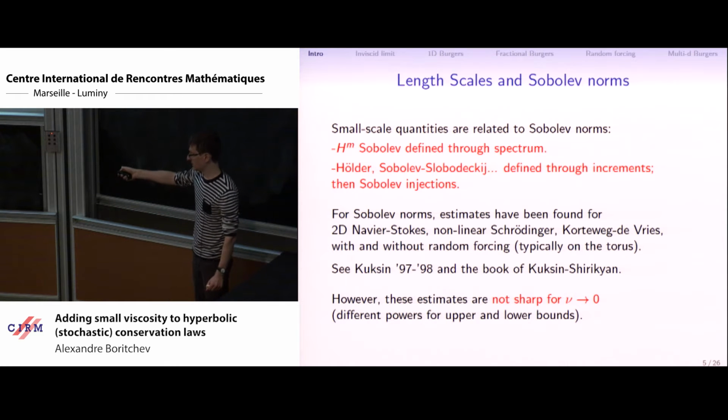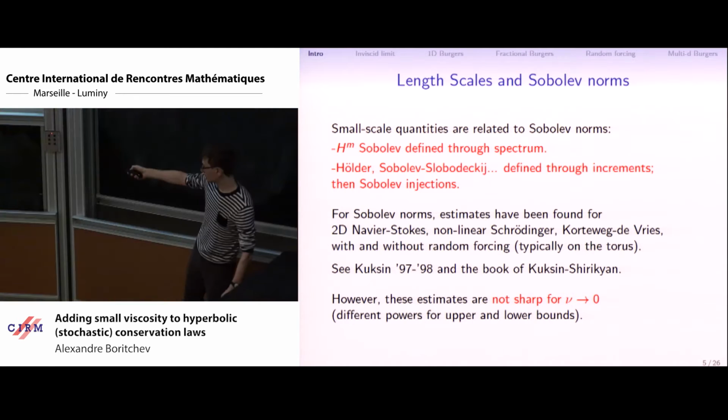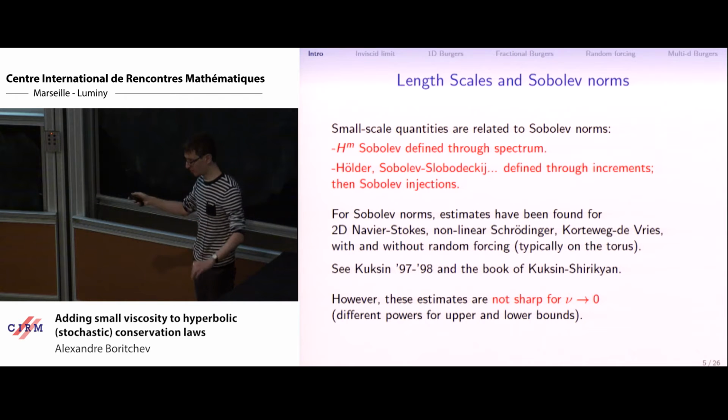So yeah, okay. There were two papers by Kuksin 20 years ago when the theory was still a bit in its infancy. And more specifically on the subject of the 2D Navier-Stokes, which is much easier to read and more structured, there was a book of Kuksin and Shirikyan from 2012.